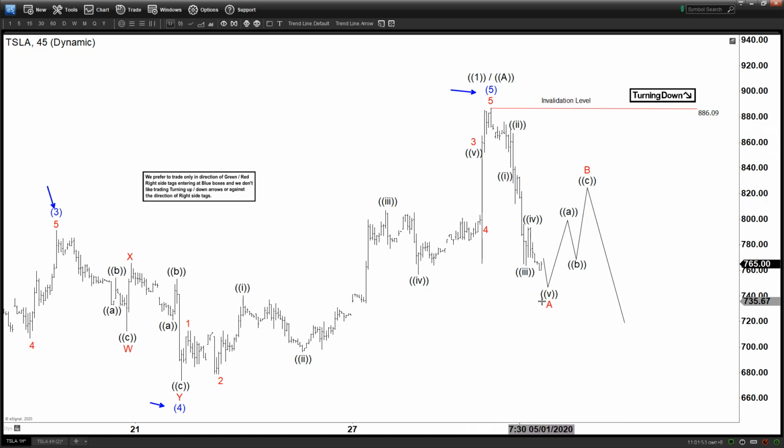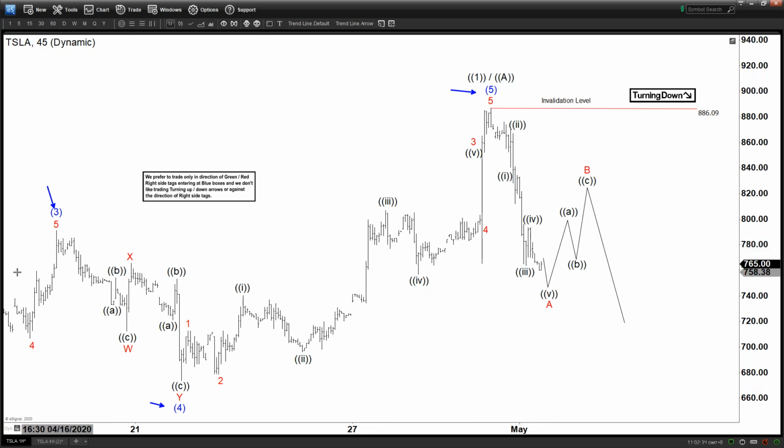So now we can see the decline also looking pretty impulsive. So this 1, 2, 3, 4, it could be ending with A here, and then we're going to get wave B, followed by another leg lower in the wave C. Now we got two possibilities in terms of how deep the correction is going to be, and we will talk about it once we look at the larger degree. Okay, but for now, this is the same concept, the same theme that we've been talking about throughout the week, that there seems to be a 5 ways up from the March low, which is the low after the COVID-19 sell-off.